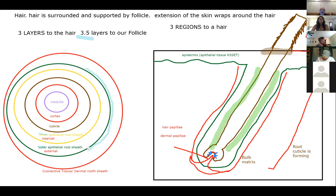In many, not all, but in many of our hair follicles, it is actually possible to see that acellular glue between the epithelial root sheaths and the connective tissue root sheath. And they've given a very fancy name to this basement membrane located here. So make sure you use this fancy name. The fancy name is the glassy membrane. It really is just a fancy way of saying basement membrane. And this is one of the places where we see it. Now, again, I've made a bit of a mess with this picture. I will save it so I can post it on our website, but let's look at some better examples.